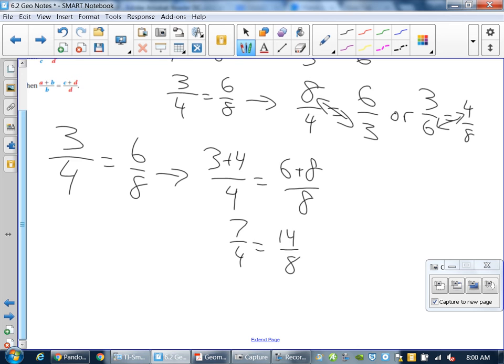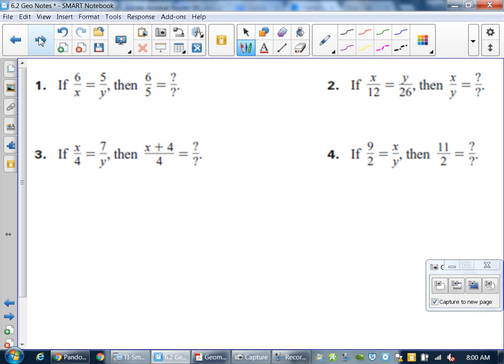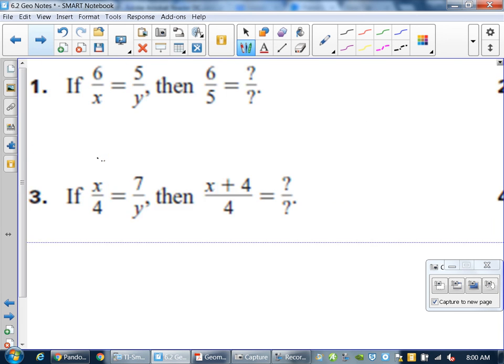One of the reasons that we do that is because as we get into more of the similarity stuff, we move things around pretty quick. If you didn't have a little basic idea of, oh yeah, that's right, because you can switch them on the diagonals and it's still true, you'd get lost. I just wanted to show you guys real quick. So what they'll do is things like this.